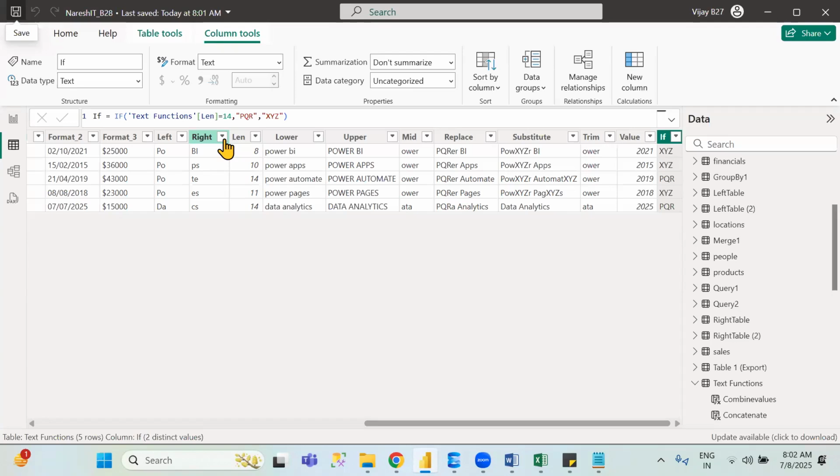When we are writing a condition, the operators available in Power BI are equal to, not equal to, less than or equal to, greater than or equal to, and in, not in.